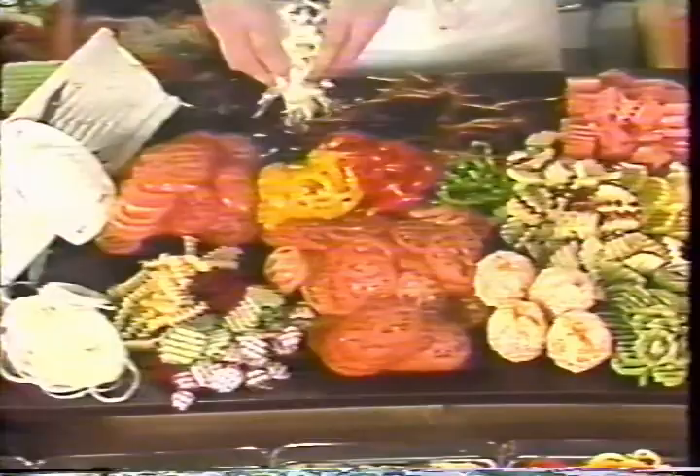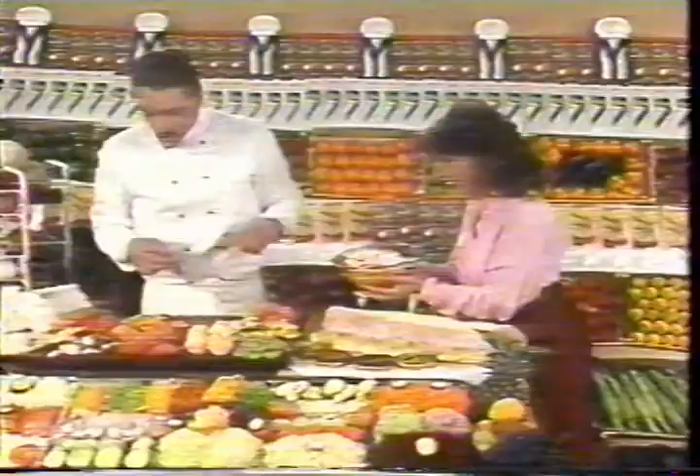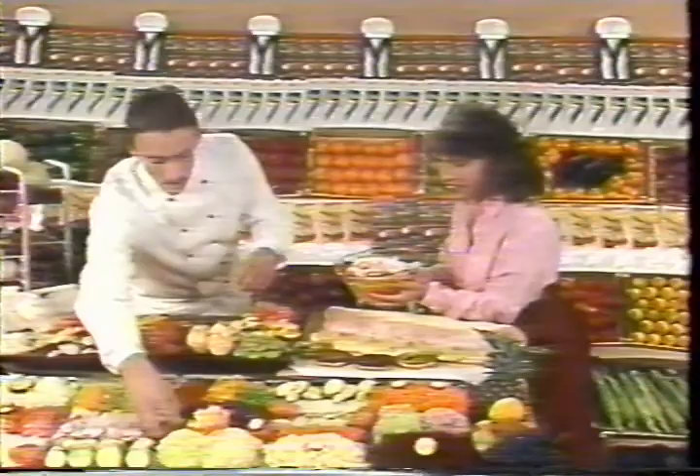A beautiful garden salad should have some finely shredded raw carrots — not cooked, because the more you cook your veggies, the more you lose those vitamins. Then toss in a few bell peppers for extra color. Look how pretty this looks. A couple of tomatoes — I'm working like a real chef, they use their hands too. And some onion rings, why not? Those who have a rendezvous later might want to pick those out. Now a little topping for this one — and here's your salad bowl.